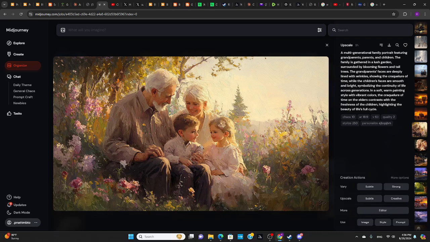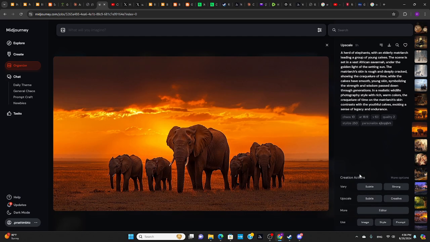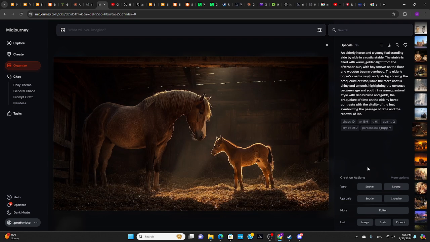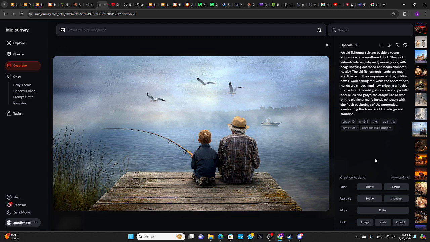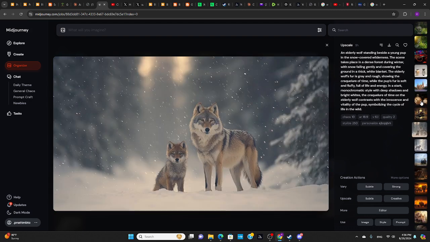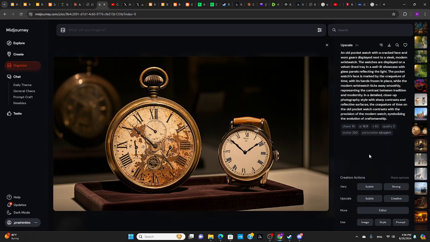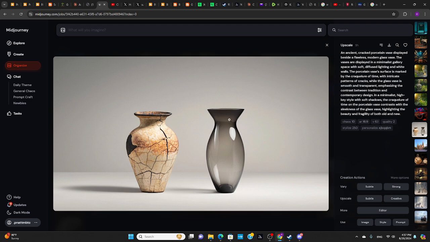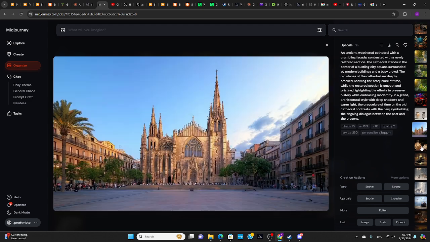So here's some more young and old, and here we have in the animal kingdom, young and old. Another one, and here again, young and old. I asked ChatGPT to do both animate and inanimate objects. So here we see two watches, an old watch, a young watch. Here we've got an old vase, a young vase. Here we've got an old building, a new building.